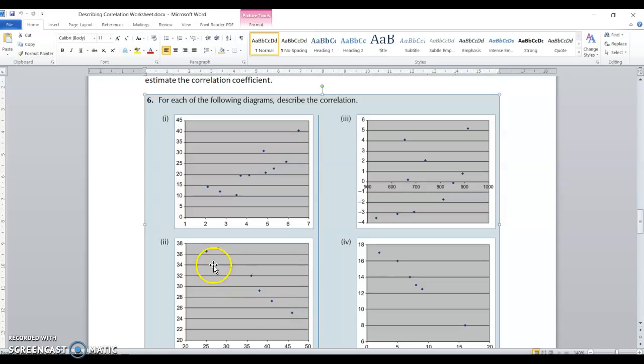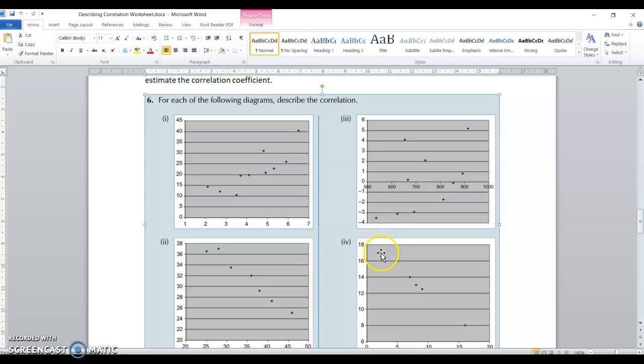For this one here, they're definitely going down from left to right, so negative, minus, quite close to forming a straight line. So I would say maybe minus 0.9-ish for that one. This one here, again, they're going upwards. So I would say plus, not that formed around a straight line though. There is a bit of movement if you were to draw a line of best fit on it. So 0.5 maybe, plus 0.5.